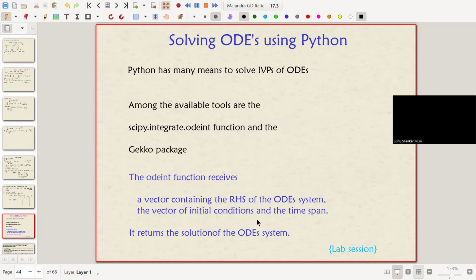So you can see this function df by dx equals cos x, where x belongs to 0 to pi. So the time span is 0 to pi; the independent variable x is varying between 0 and pi. You have to specify that span as an argument in the function. What it returns, the output, will be a solution. Basically it will return the whole data and it's up to you to plot it. So we'll go to the Colab page.